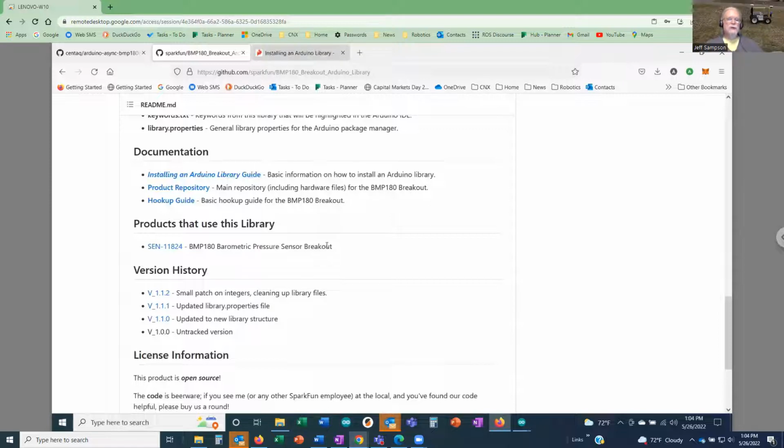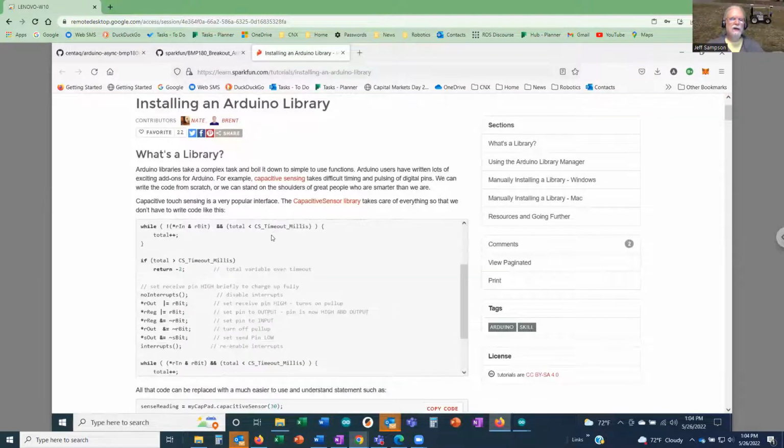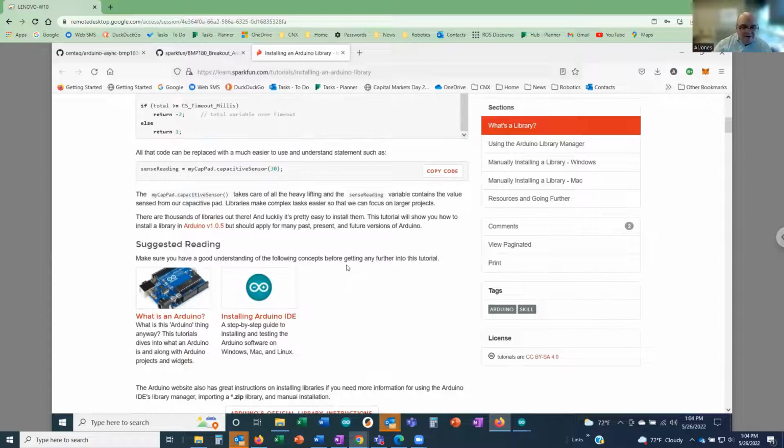And depending how old this is, you know, they keep changing the way the Arduino stuff works. So it could be that there's a more modern way. I don't know. Yeah, certainly the best way is to manage libraries and find it.